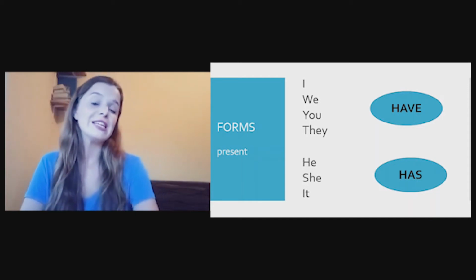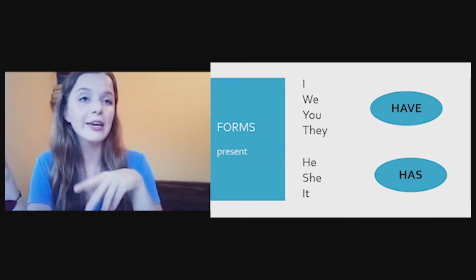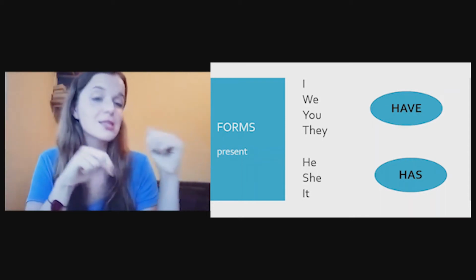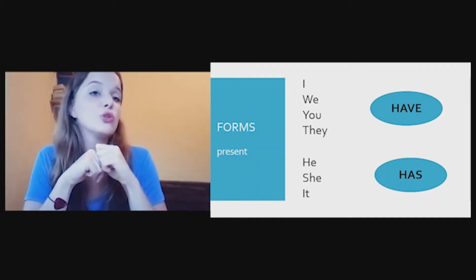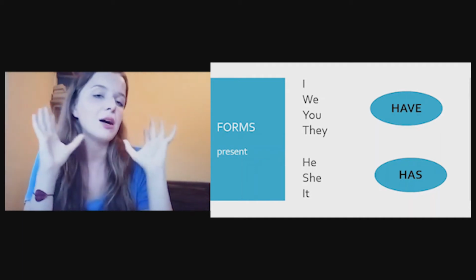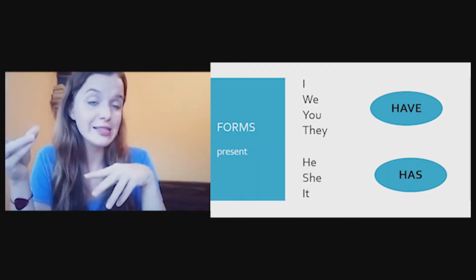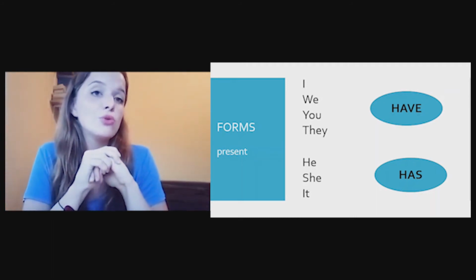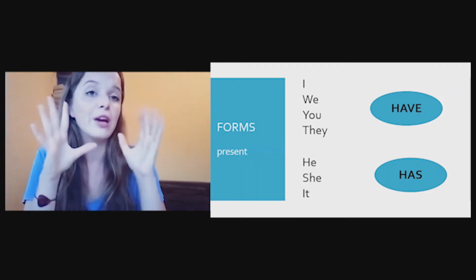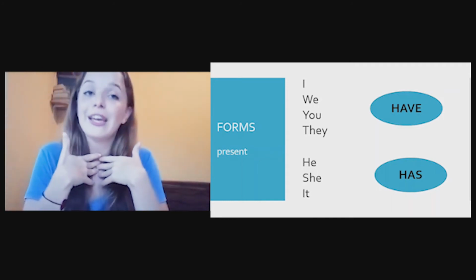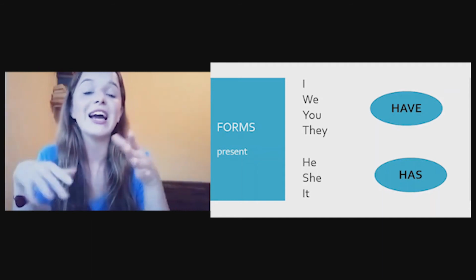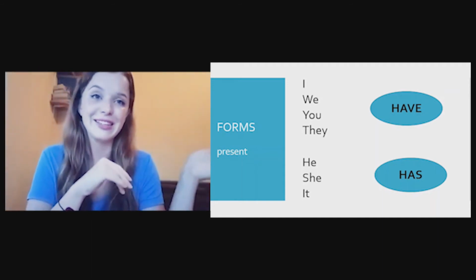So if I say I, then we have space, and then I say traveled to Italy. It's a form of a perfect tense, and we want to use a certain form of have, so have in the present form. I have or I has? What do you use? I have traveled to Italy.